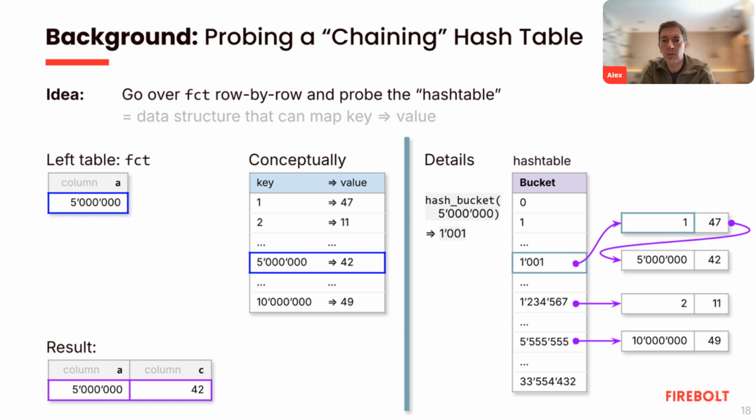We start by the first entry and compare the keys. We see that key is key 1. This is not equal to 5 million, so that's not what we're looking for. But the second one is actually for the key 5 million. So we found the tuple that we were looking for, and we returned 42 as the value that we're interested in. And that's basically beginning to end of how we, at a high level, would compute a hash join for this specific query and this specific data set.